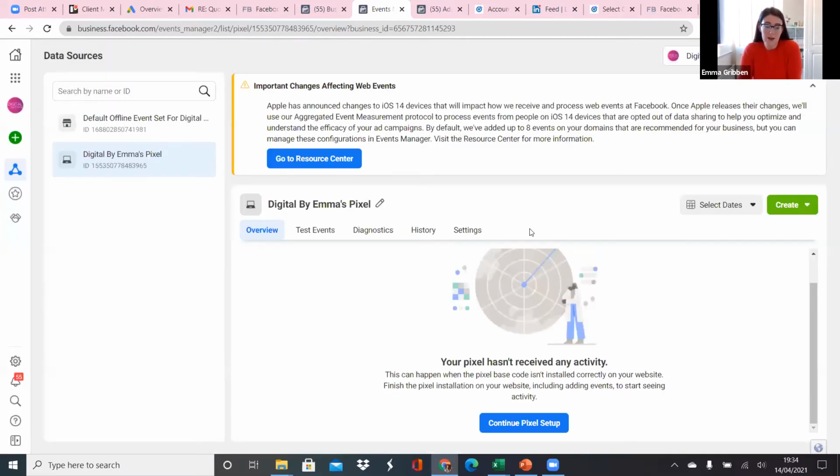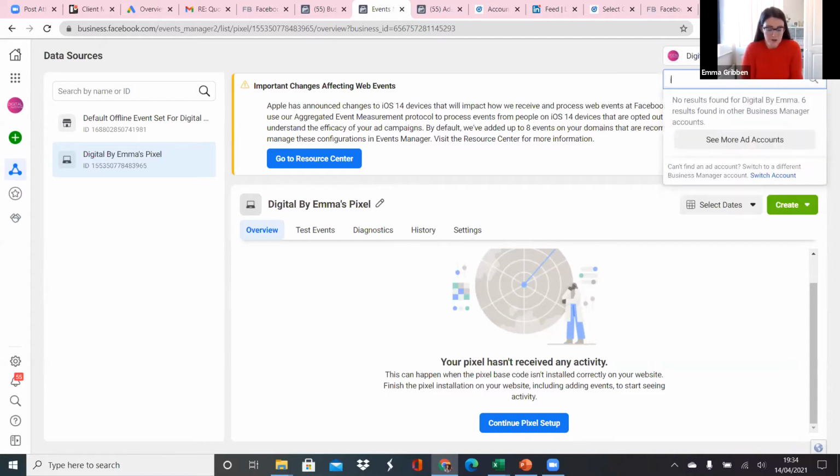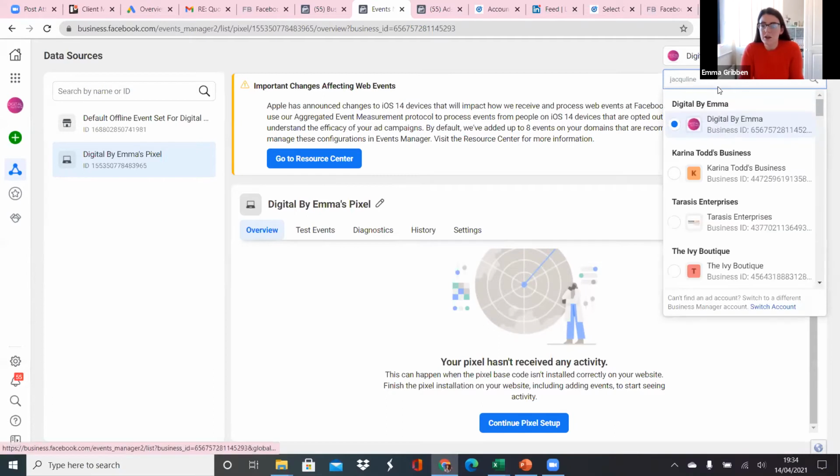So you can do it manually or you can do it via that setup, whatever is the most useful for you. But then once it is set up in here, you're going to get a lot of great data. You're going to get loads of really fantastic info. So I just want to show you what it will look like whenever you have got it set up.